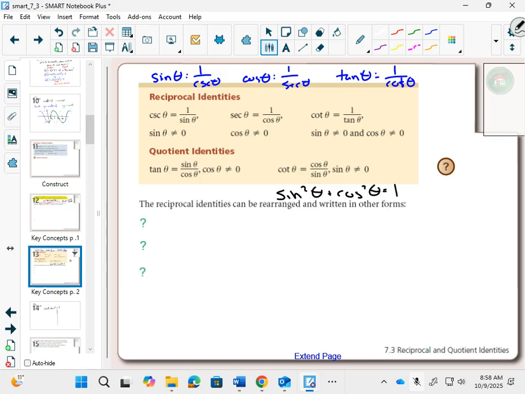You're going to find out from your formula sheet there are some other tools we're going to be allowed to use later, but for right now, these are the only things you're allowed. And with the things that you're allowed, it means that if you have a sine theta, you can always change it to 1 over cosecant theta. If you have a cosecant theta, you can always change it to a 1 over sine theta. You can change anything you want, but your goal is to make the left side and the right side the same.